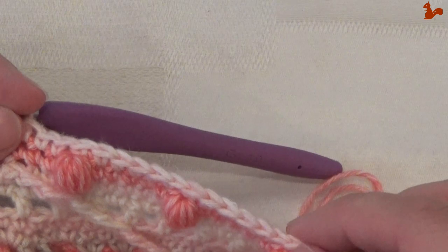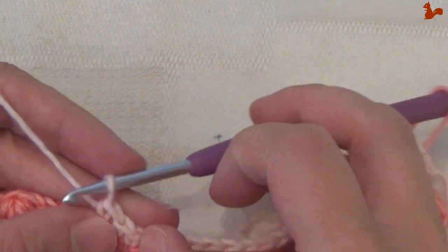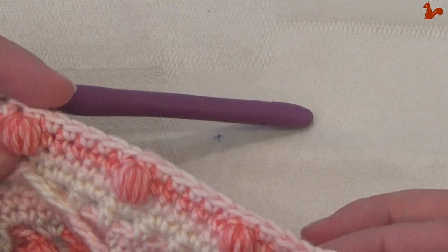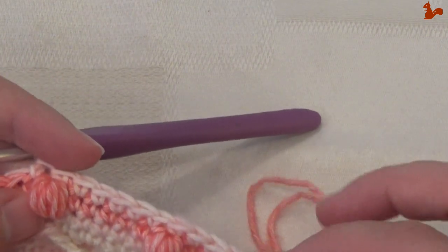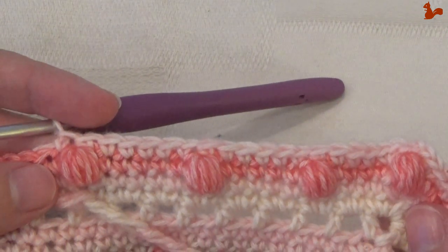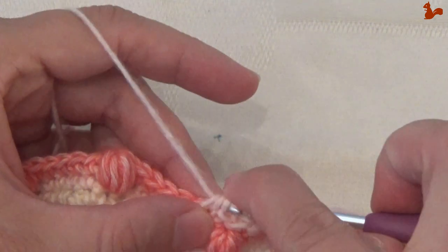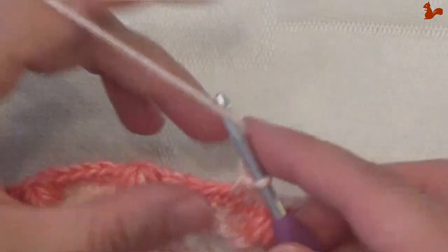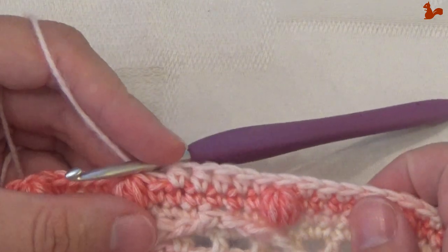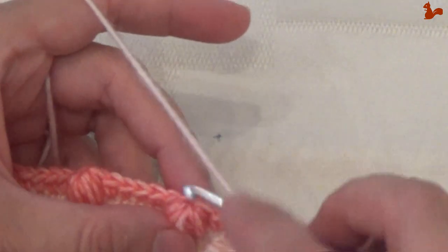So I'm 1, 2, 3, 6, 7, 8, 9, 10, 11, 12, 13, 18, oh, 19, 20, I've worked too many. So this should be 18 double crochets. Let me just count again. 1, 2, 3, 6, 7, 8, 9, 10, 11, 12, 13, 14, 15, 16, 17, 18. Yes, so that's 18 double crochets. And then 4 half trebles. Now that's easier to count. That's 1, 2, 3, 4 half trebles, and then again 18 double crochets, and that should bring you to the next corner.